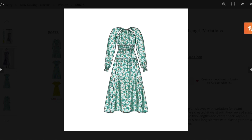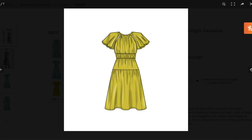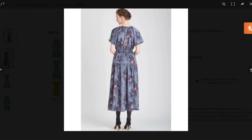Not in love with the fact that they tie right here though and create those two little itty bitty bows. That feels a little fussy to me. But this is cool. Right? Don't you think? I wish it didn't tie. There's got to be a way to close that without doing the tie. Maybe even, worst case scenario, a covered button with an elastic loop would be better than that. The bows just feel like a lot. And you know me, I love a bow.